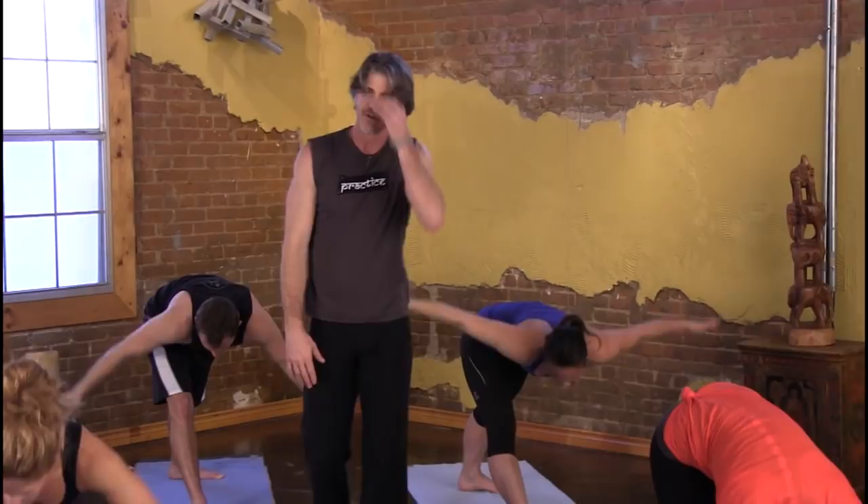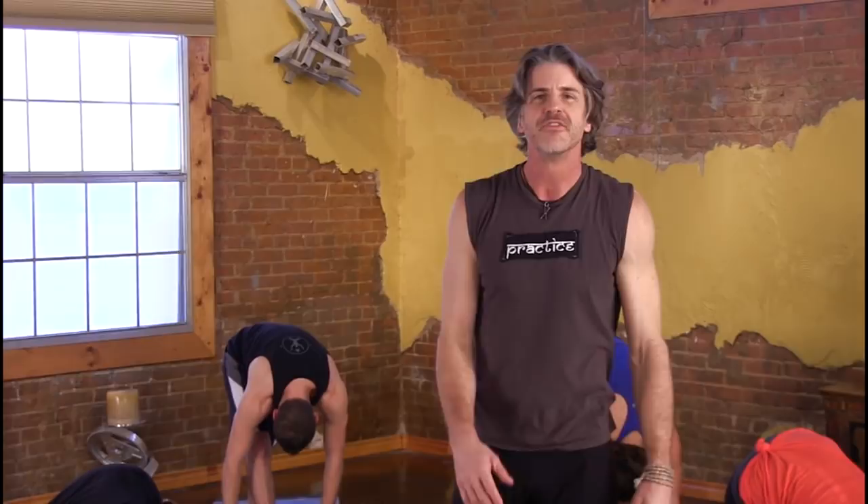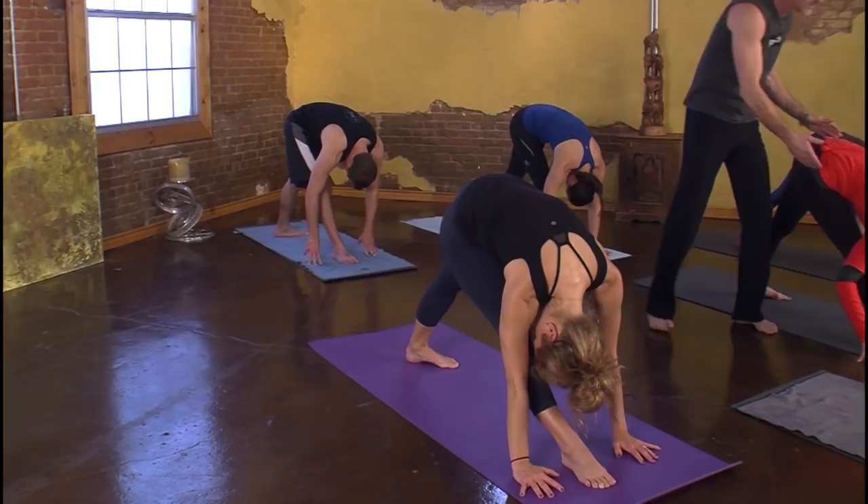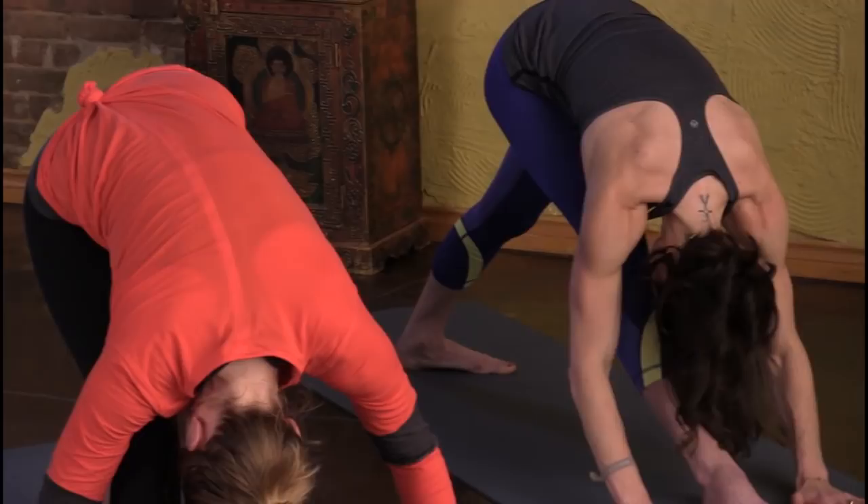Inhale, rotate to jet airplane. On the exhale, just drape over the leg, hang loose for a moment. Let's do a little experiment — eyes closed. On the inhale, draw that awareness down that right leg, looking for any tightness. On the exhale, don't take my word for it — check it out for yourself. Can you find the very end of the breath and find just a little bit of space? Change. Constant. Nothing static. Inhale, seek length with a slight bend of that right knee. On the exhale, left foot joins right.